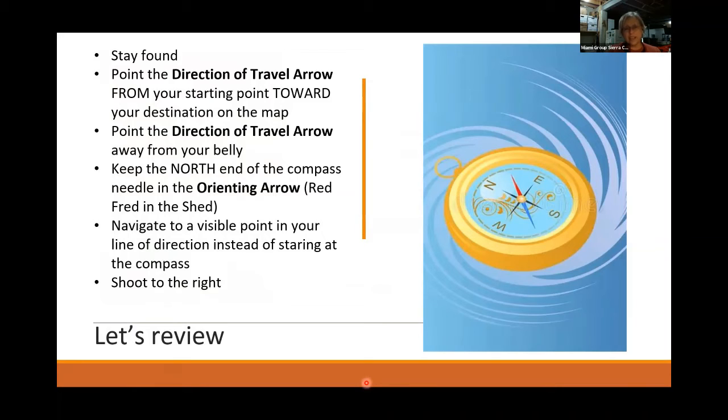Using a compass to find yourself after you've gotten lost is a whole other class. What you're learning in this class is not going to help you do that very effectively. Always make sure the direction of travel arrow is pointing from your starting point towards your destination when you're using it to find a bearing on the map. Again, it's really easy to set it down backwards and end up getting a bearing that will take you in the opposite direction from the one you meant to go.